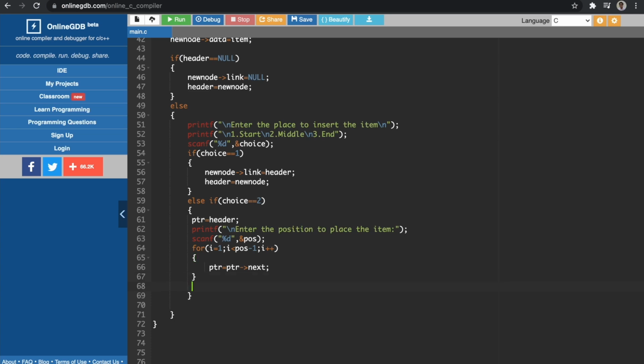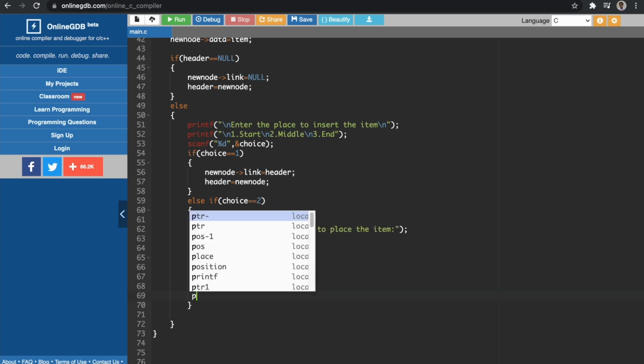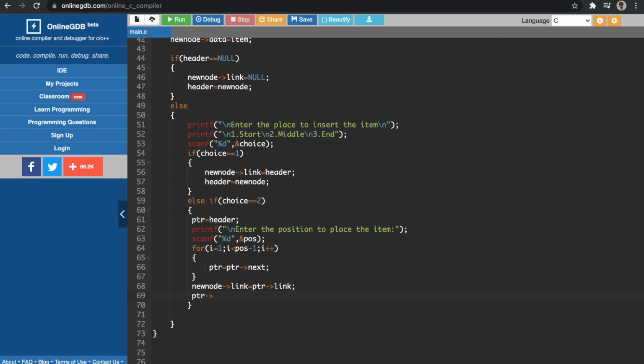So after the for loop is over, we should write: the link part of the new node must be equal to the link part of the pointer, and now the link part of the pointer must point to the new node itself, right? So that is probably it, right? Yeah, so that is how you insert a node at a particular position.